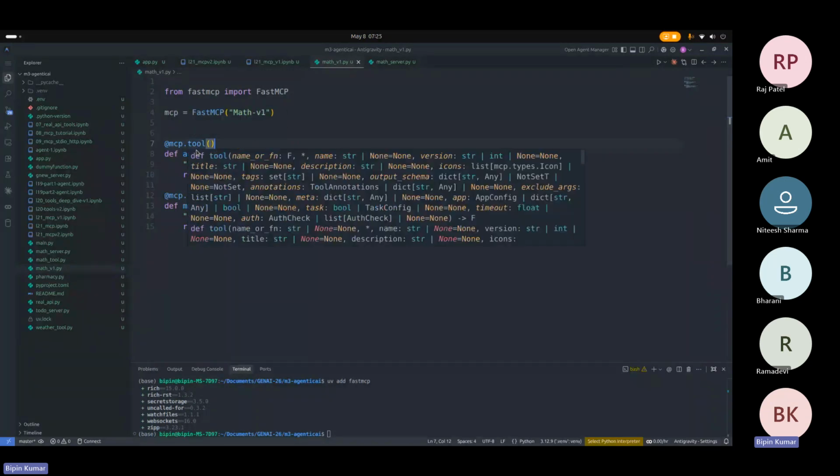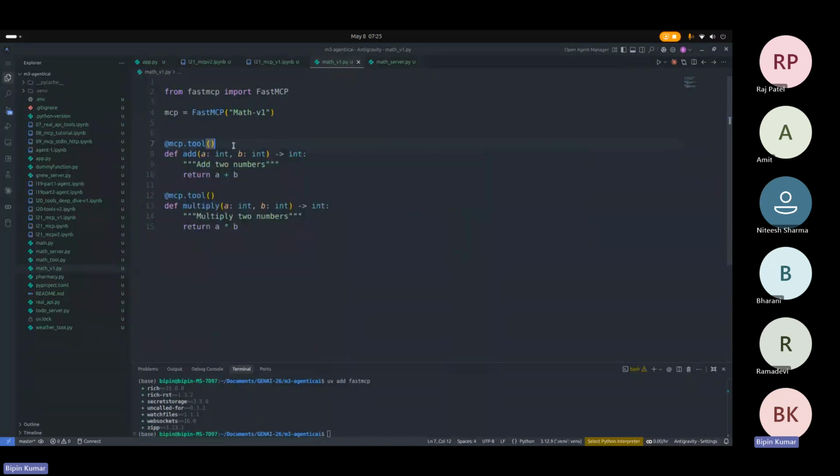That basically tells that this is an MCP-based function or tool. Mainly, it converts any normal function into an MCP-compatible function.